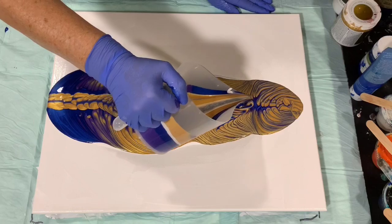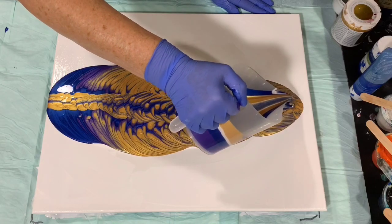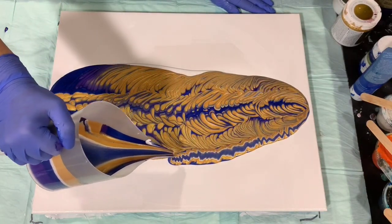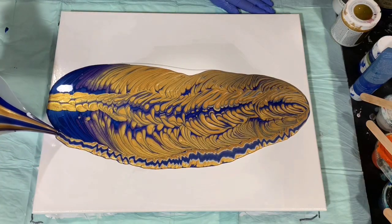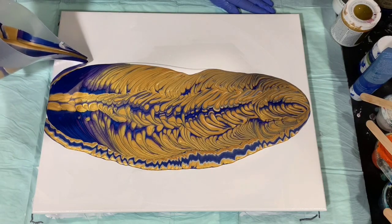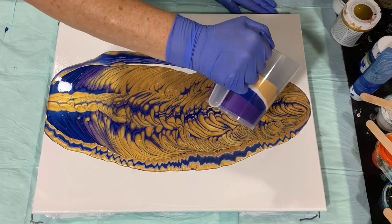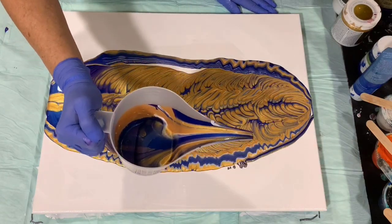This is all experiment for me. I have not done one of these tight pours, and definitely not with this pitcher. And now I'm just going to go around the outside here just to use my paints. And I will save a little bit of paint in my cup if needed.